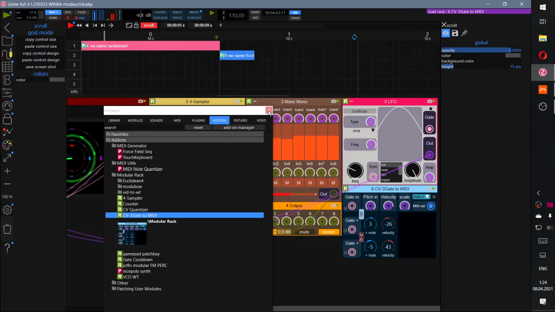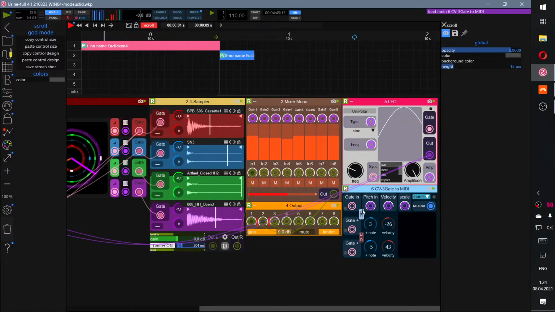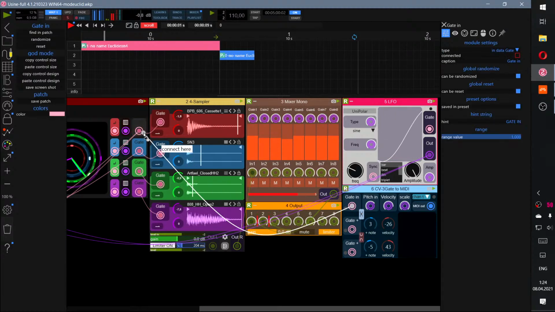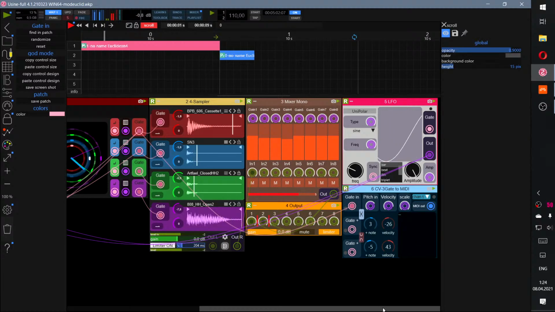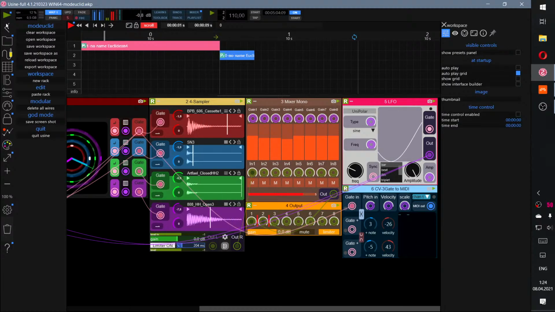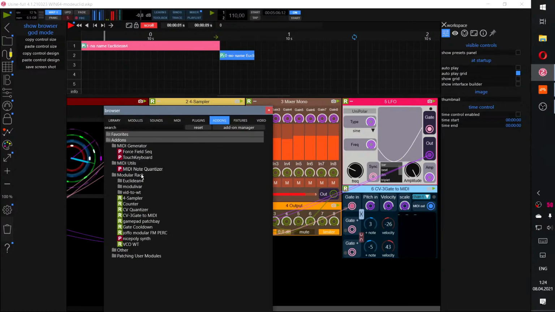Here's my converter from CV gate. You don't even need pitch information really to generate notes, because you can just dial in some pitch and add some additional notes on top. But yeah, besides this one, you also need to convert this MIDI into the MIDI output.